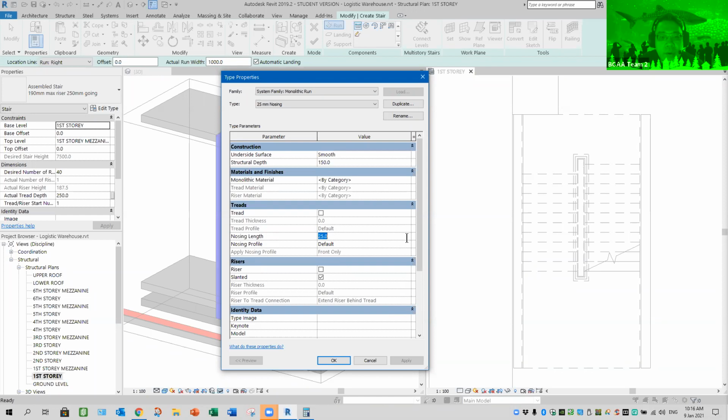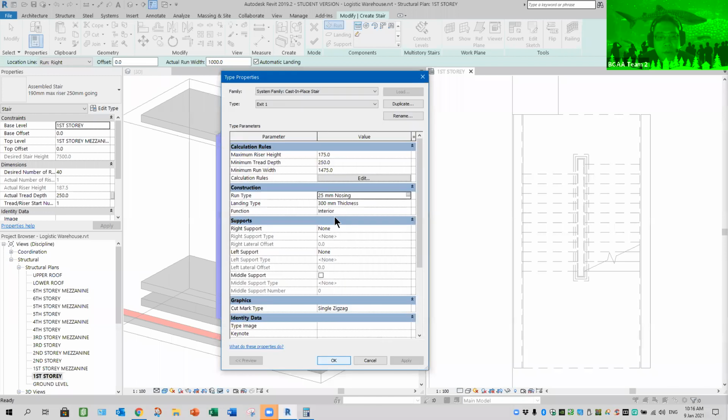So any value change? If not, see whether you can click none or not. Default is there, nosing is there. Here I put 0, no nosing for that.